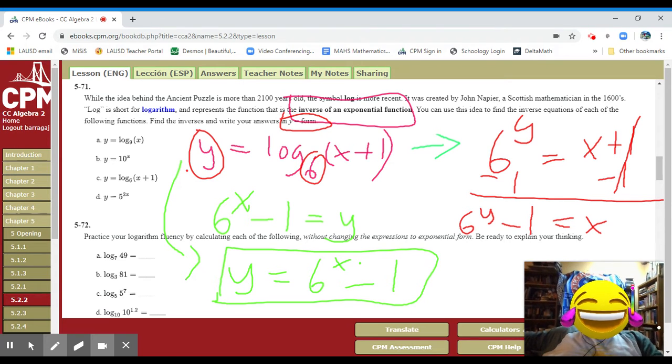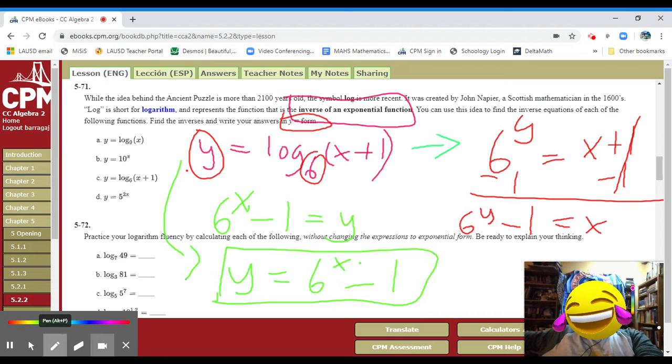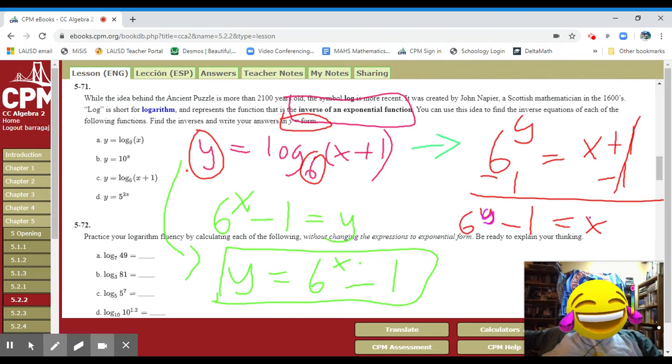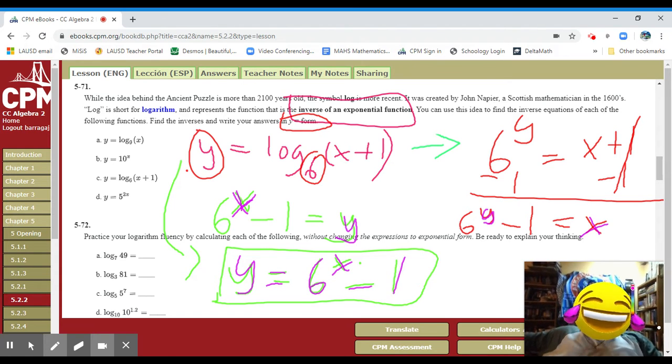So it's the inverse to this first problem, right? So remember, what are we doing? We're switching the order, and also we switch these variables, right? So y and x are switching, and this becomes x, and this becomes y, right? And then we just write it in order so that we have the y equals first, and then the rest of the problem, okay? So again, this is the inverse of the original one, the first one, y equals 6 to the x minus 1.